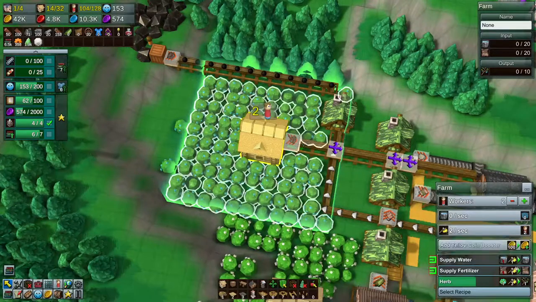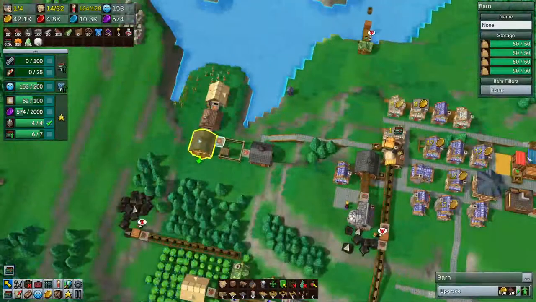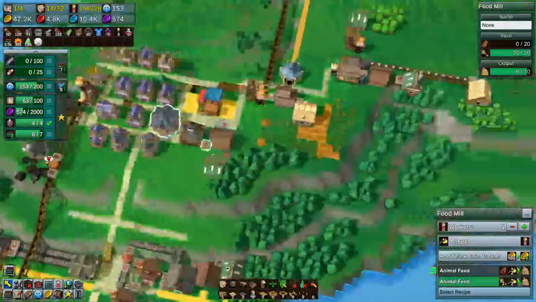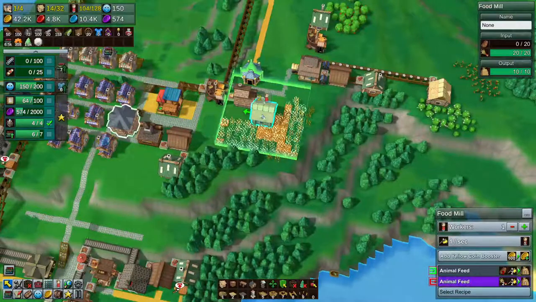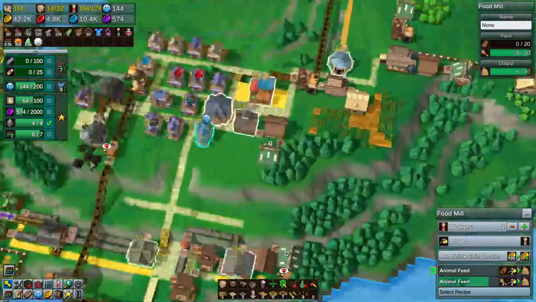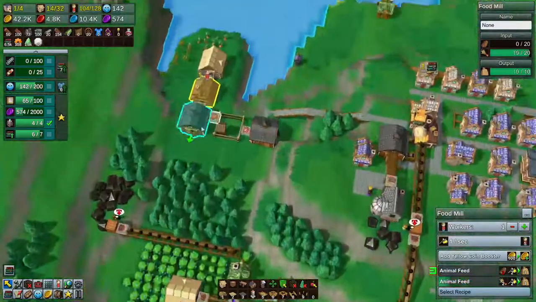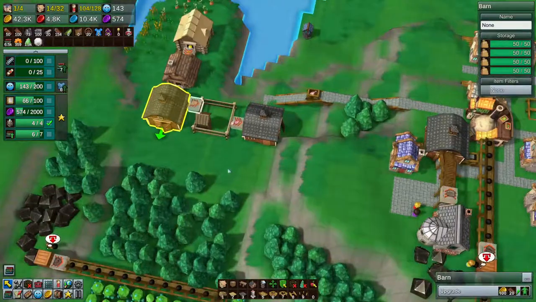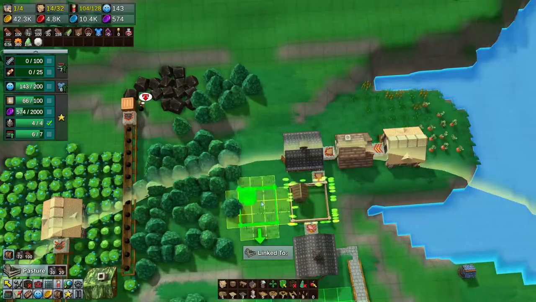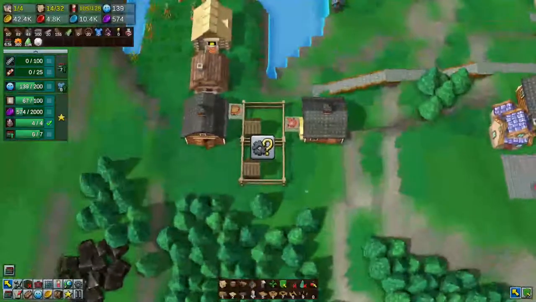how much fertilizer do I have in the town? Do I have any fertilizer? I think I should. No, this doesn't make fertilizer. I'm not making fertilizer anywhere. But I have these little tiles. Where did I get those from? Huh. I'm not making fertilizer. I do have a lot of animal feed here. I could make some fertilizer. Okay, yeah.